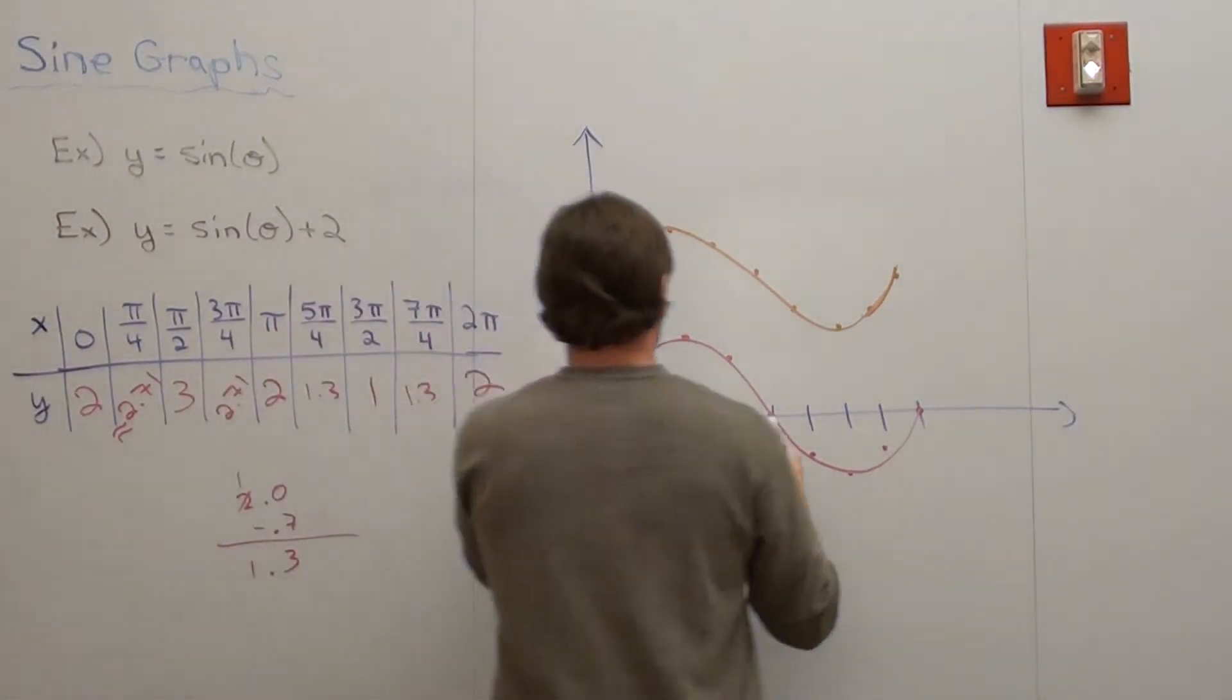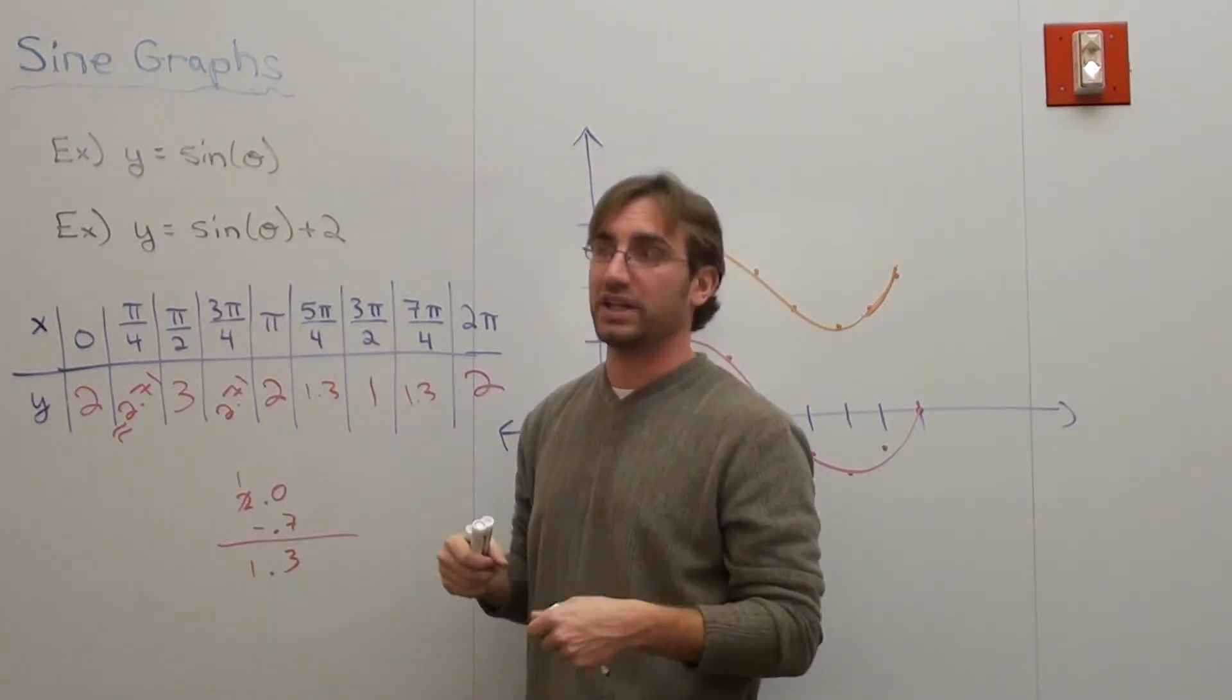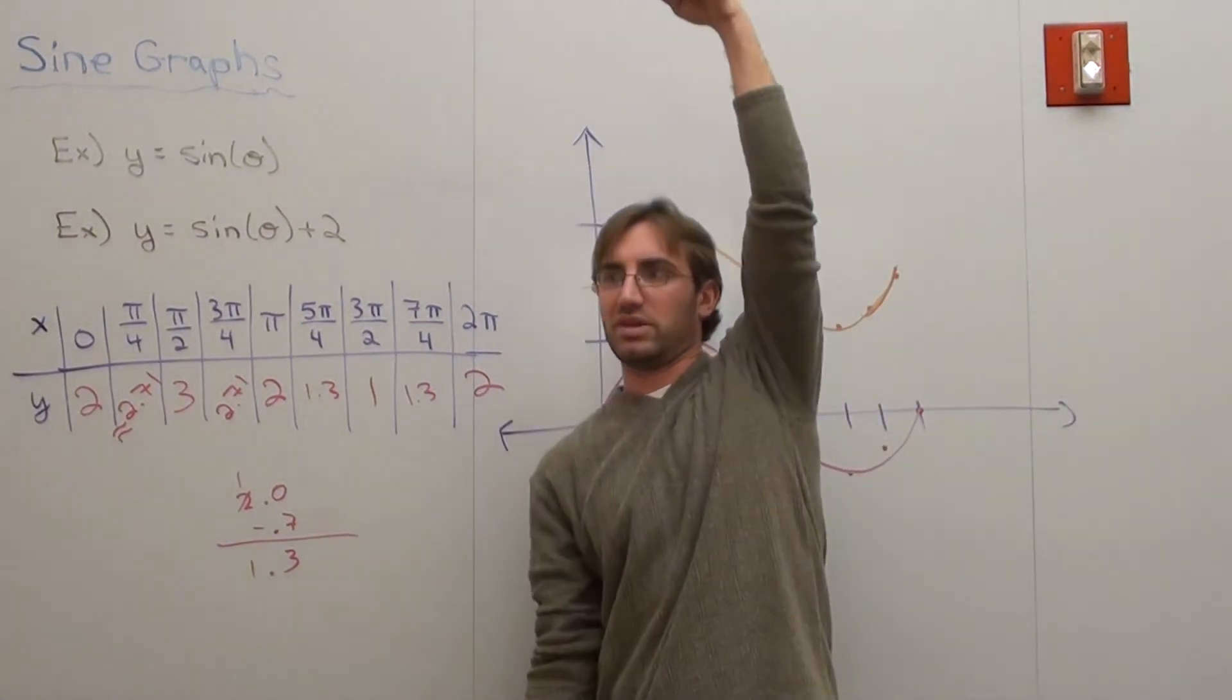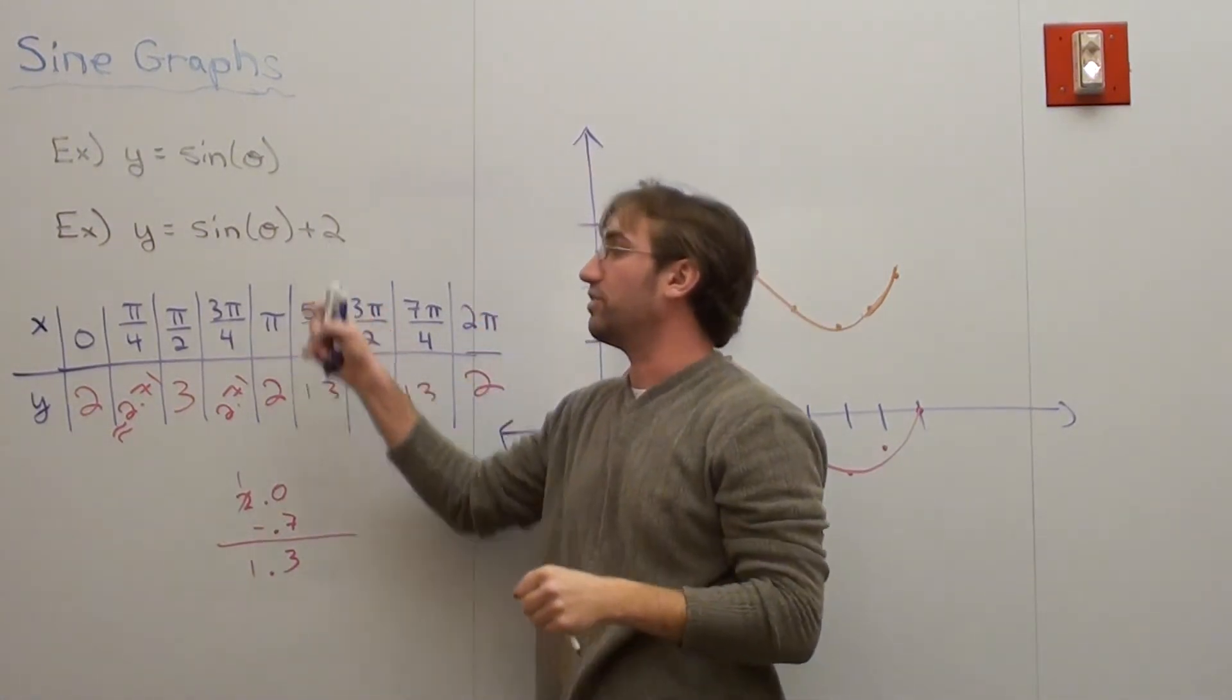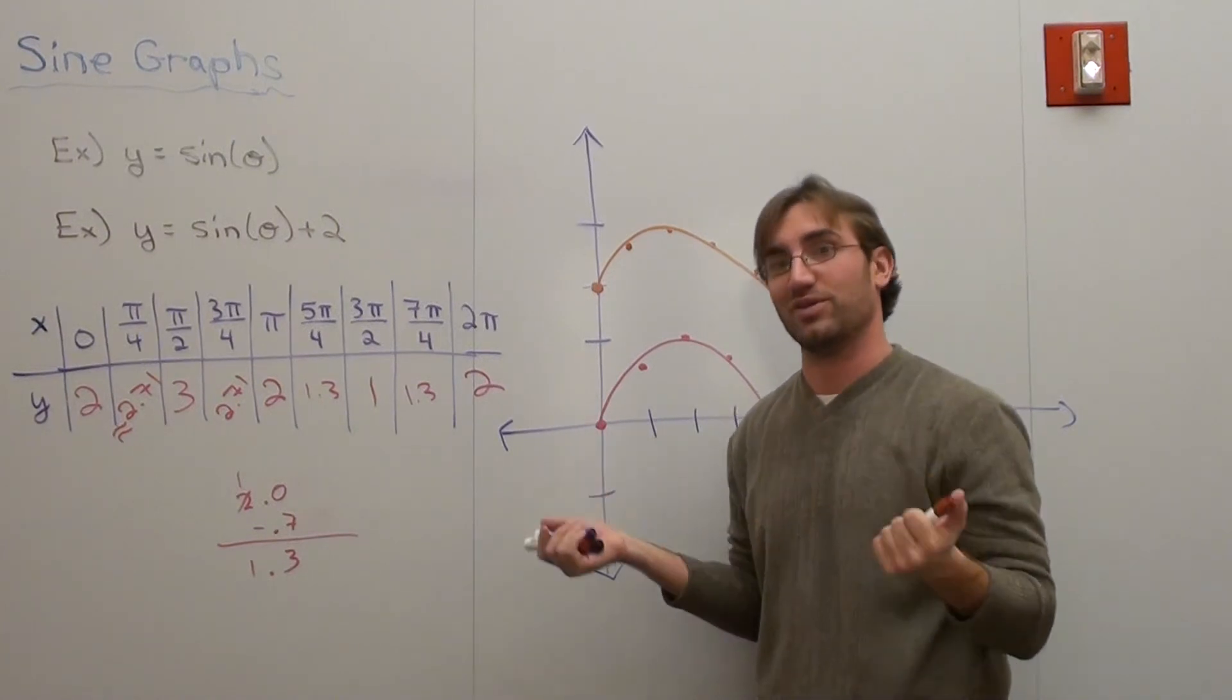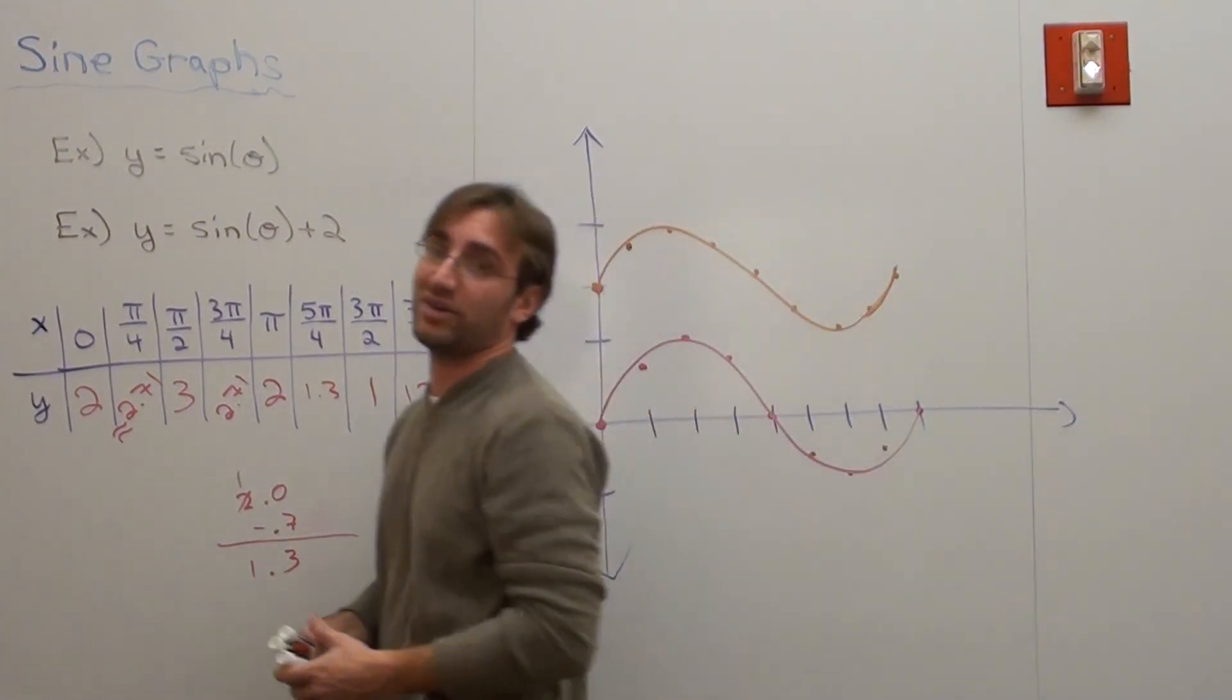If it was subtracted by 2, I'd actually move it down two spots. That's what this number does. If it's not with the quantity, then it's a vertical shift. If it's with the quantity, then it's something called a phase shift, which means it shifts from left to right. So we did amplitude, which stretches it up or compresses it down. We did vertical shift, which is like somebody actually picks it up and moves it up and down. We're going to do phase shift and see how that goes. Actually, I think we'll do one more graph where we use all three at the same time. And hopefully that won't be too terrible. It's not going to be great, but it won't be too terrible. But with that said, have a good day for right now. Bye.